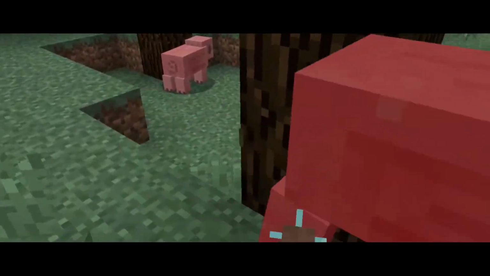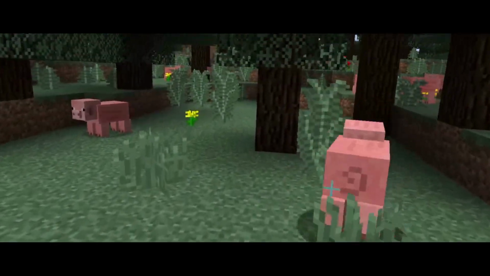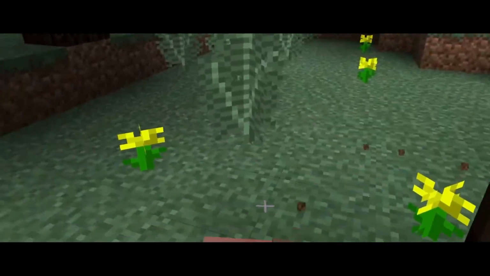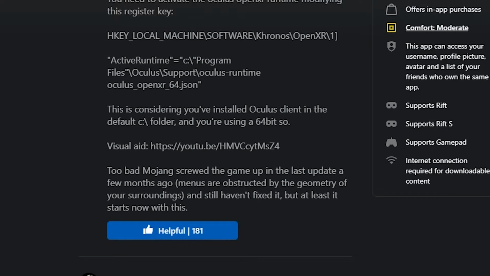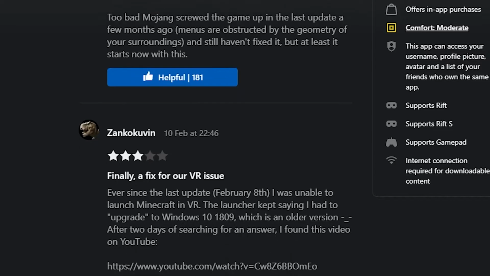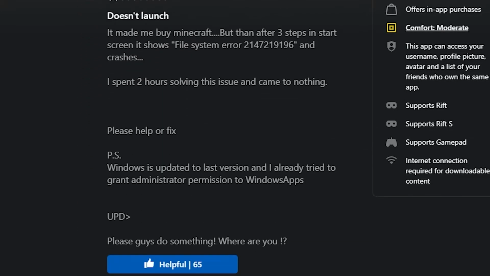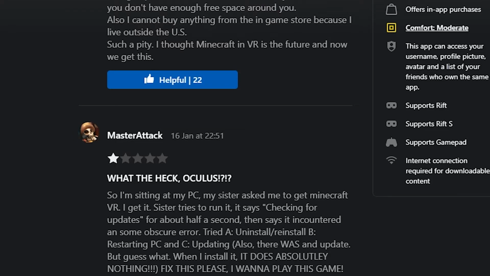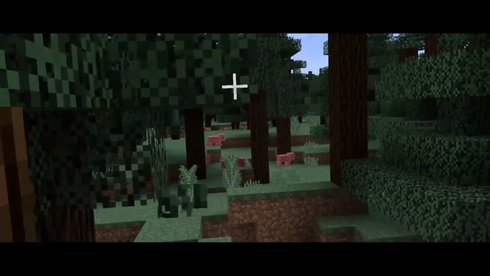If you have a Windows Mixed Reality headset, all you need to do is plug your headset into your computer, open up Minecraft and you should be good to go. However, there are some issues with the Windows 10 version of Minecraft VR. A lot of people have been reporting that they're unable to get the game to launch at the moment and the controls are not as smooth or as intuitive as the Vivecraft version.